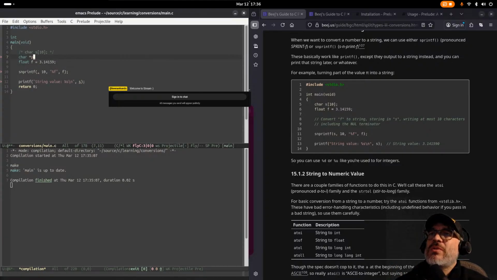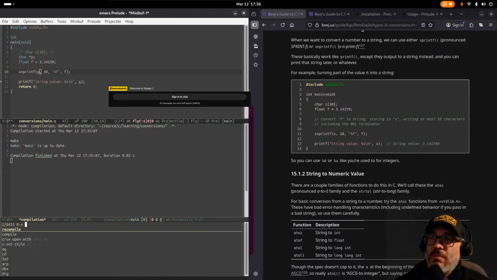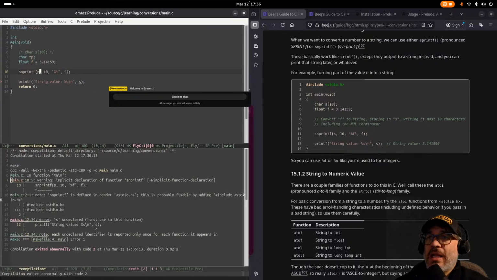Trying to learn how to do this with all the different stuff that we've learned. Okay, so we have p here. I know that p is not going to work because I didn't allocate it, right? Yeah. S, where's s? Oh, oops.